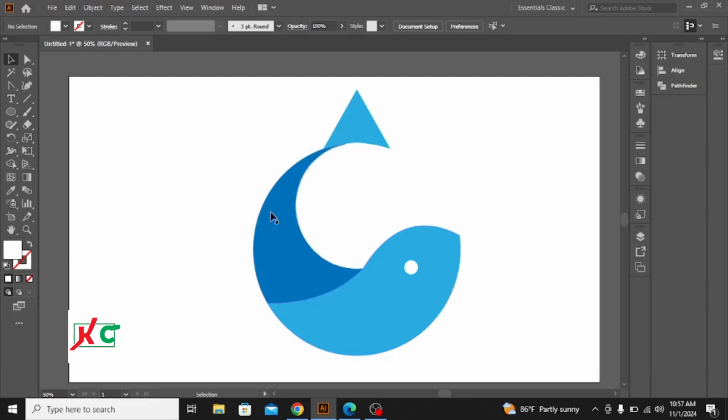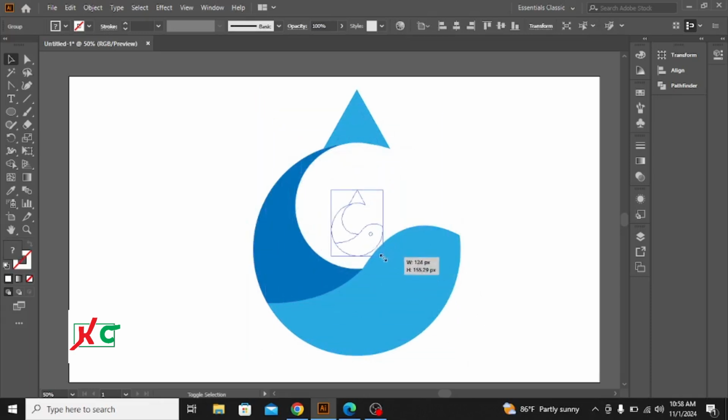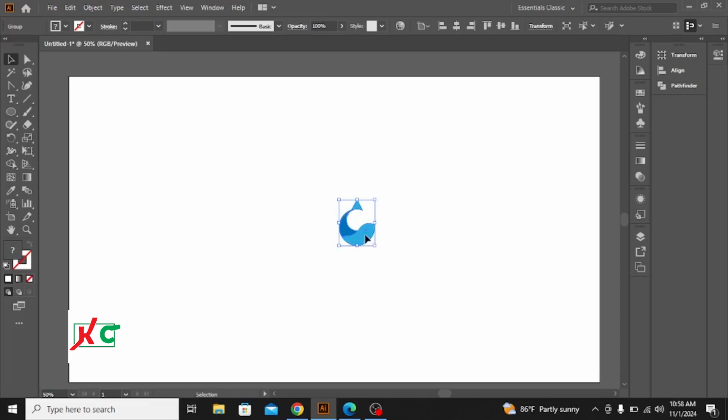As you can see on my computer screen, this is a fish shape logo design. This is a very simple design. If you try for a few minutes, then you can learn something from here. No matter, today let's just start from the beginning. So I need to select all the things, make them a little bit smaller, and keep them to the corner side.